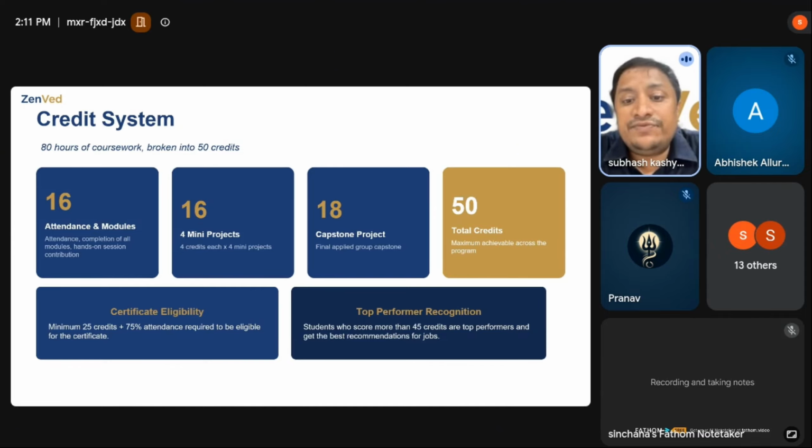That will make a total of 50 credits, and you don't need to worry about the credit. Just be serious about the course, keep on doing the course in a proper manner, and you will be able to achieve maximum credit. I want everyone to get 50 out of 50 credits. Just be serious for 3 months. Just evenings and nights, 1.5 hours every day, and that will fetch you a better future. That's very important.